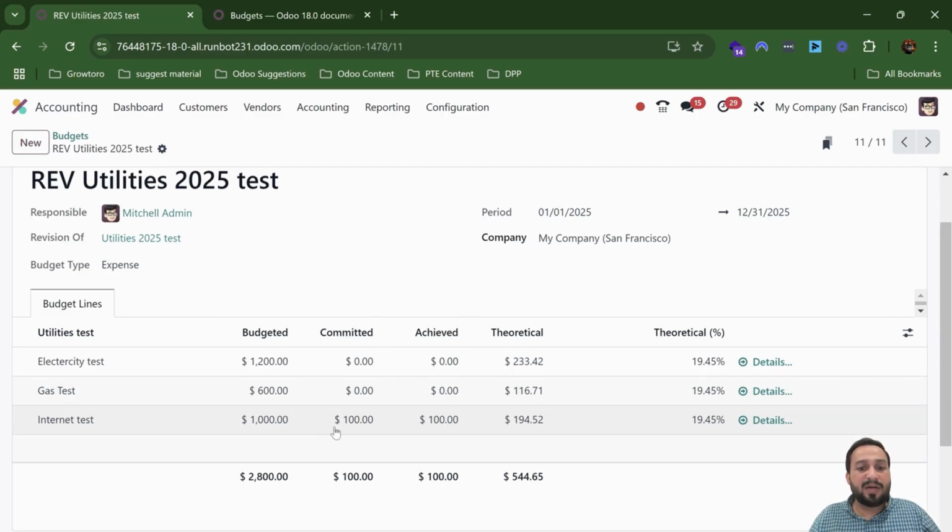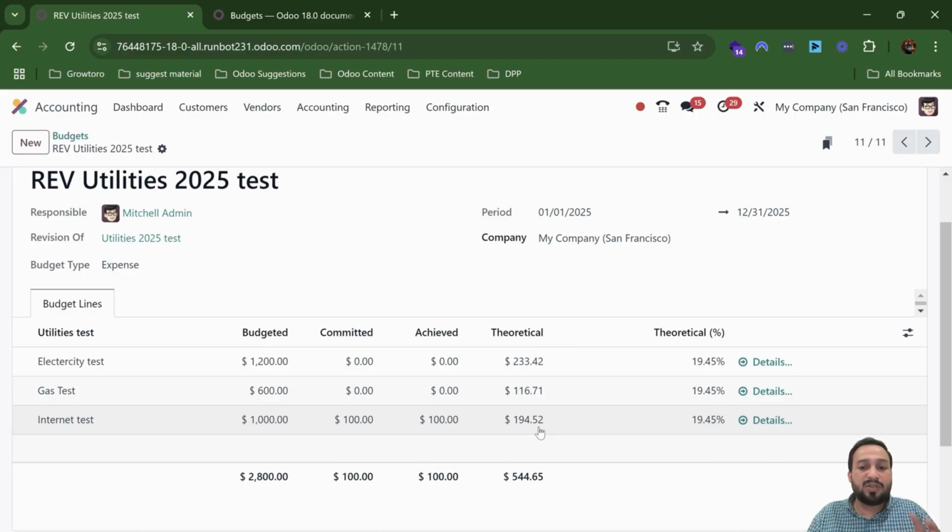So the system is showing $100 is committed and $100 is achieved. Theoretically, the system is telling us that till this date you should have spent $194.52, because this budget started in January, and you are going to register a payment in March.